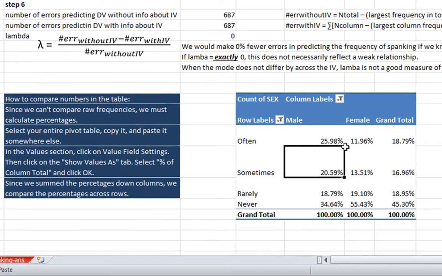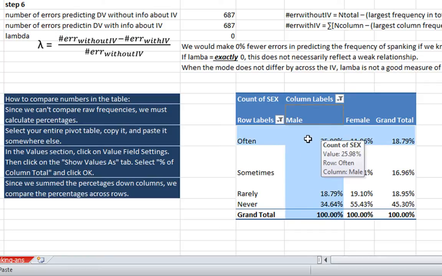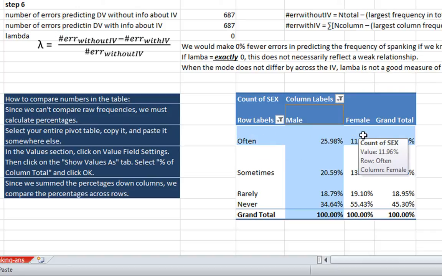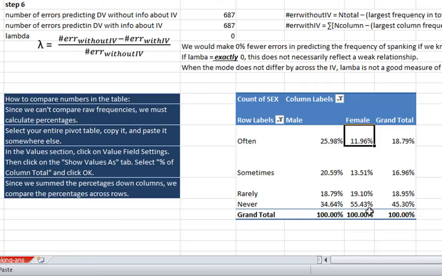So you can see it's gone ahead and done that, and we have some more meaningful comparisons that we can make. So 25% of males were spanked often, compared to 11.96% of females.